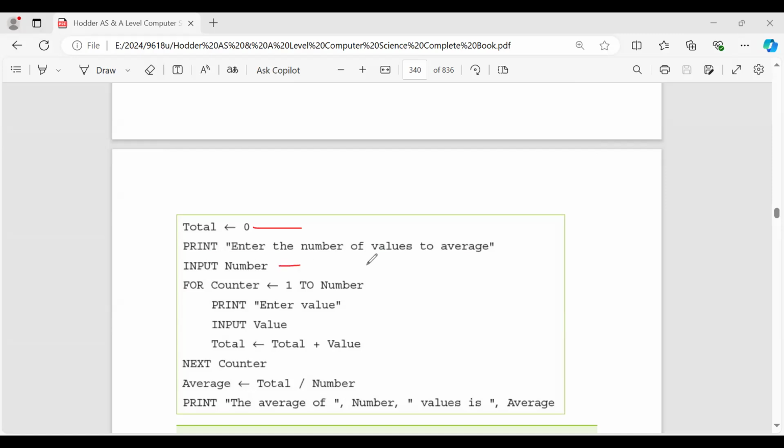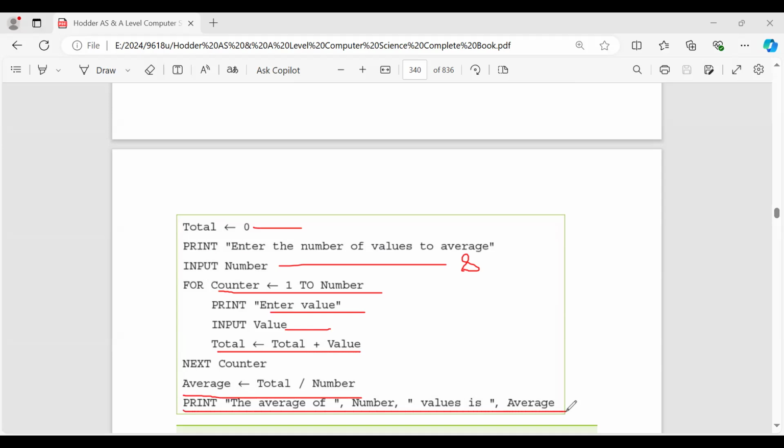I input a number like 8. For counter 1 to number, so loop will run 1 to 8. Print, enter value. I will input another value 8 times, because loop value range is 8. Input value and it will add to the total. Next counter will increment. After completing loop, it will produce average and then it will print the result.